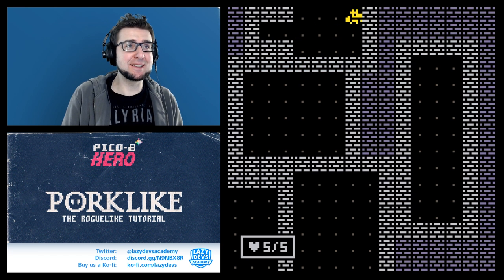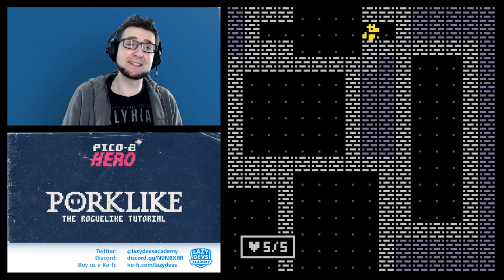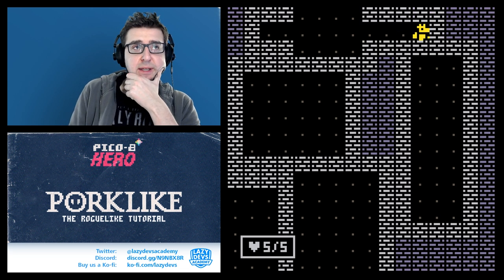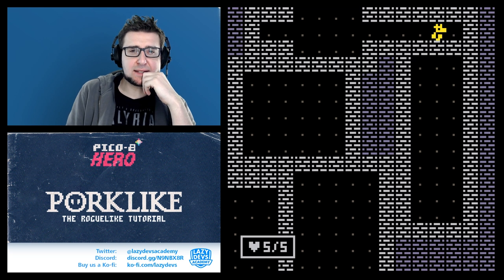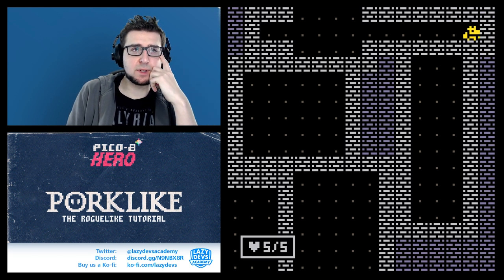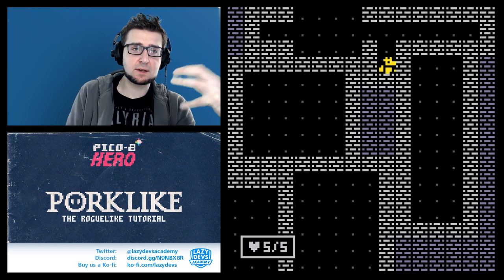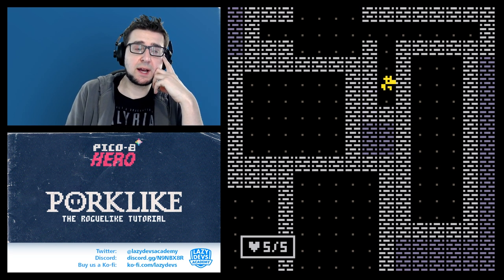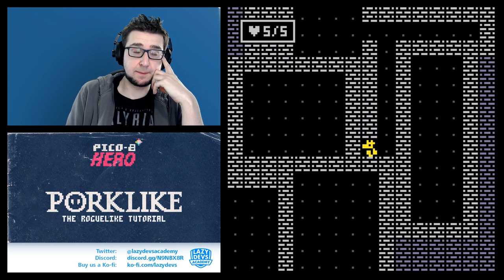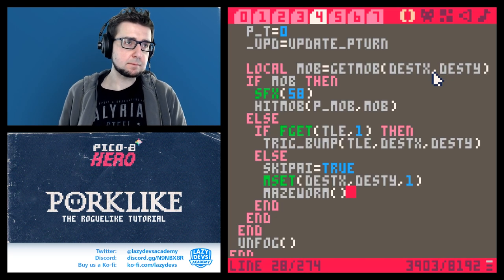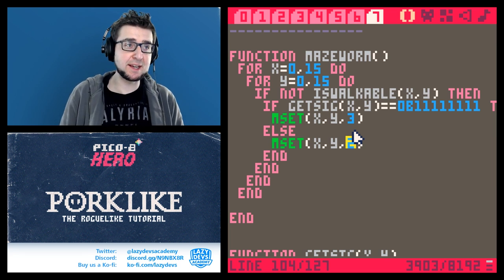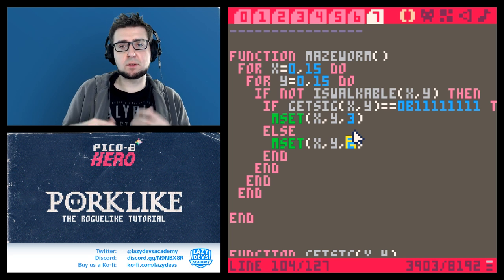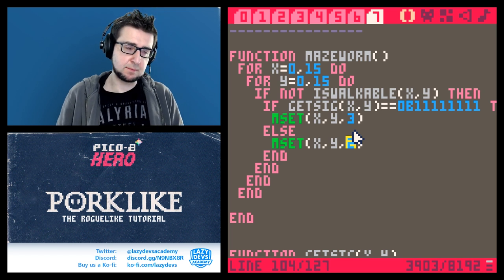This is now Minecraft. We can now dig ourselves through. By the way, this could be a cool roguelike idea, that you can dig through walls. You can see as we dig through this, the bluish walls disappear, and that's not something we like, because then our worm doesn't know how to continue. It will never actually get into the blue stuff. We want some kind of signature scan, some way of recognizing the things we can actually carve into as our worm is going through the wall. So far, this is good for deciding where to start carving, but it's not a good signature to find out where to continue carving once we are already digging into the walls.